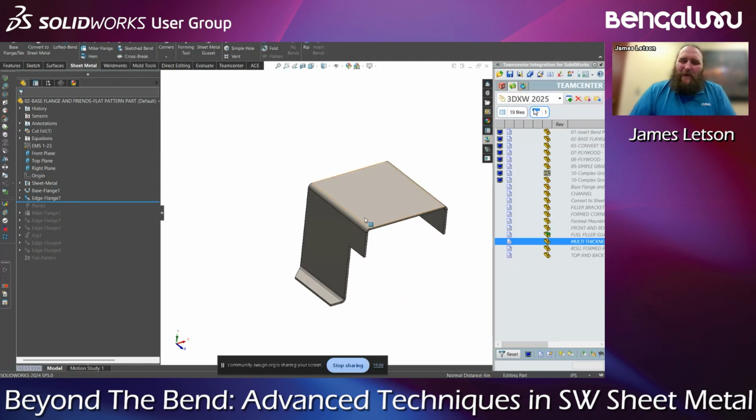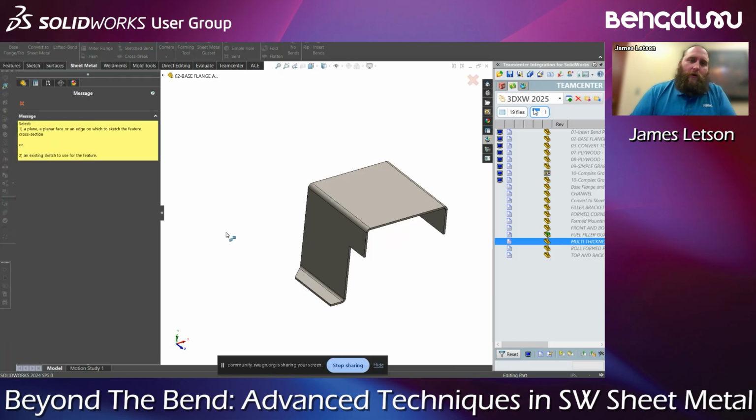Sure. Okay, so the next thing I'm going to hop into is the mitered flange. Particularly, I want to show you a quick trick: if you select an edge when you get into your mitered flange feature, if you select the proper edge, it's going to automatically create a plane for you and start a sketch like it's supposed to, which I thought was kind of a cool feature.